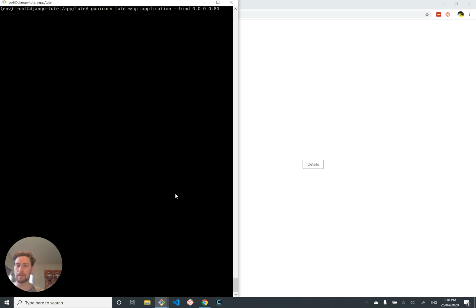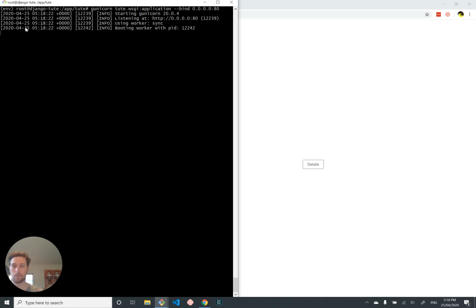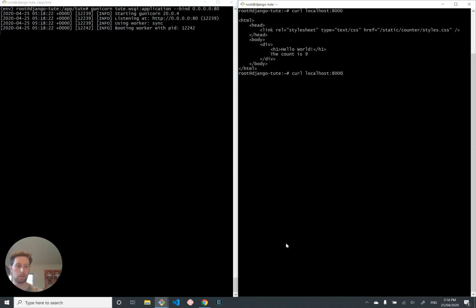Just want to point something out. We can do this now because we're running as the root user. If you're not running as the root user, I believe you still can do this, but it's a little more complicated to do, which is one of the reasons we are running Gunicorn as root. All right, it's listening to outside requests on port 80. Let's give it a look inside. If we try localhost 8000, it doesn't work anymore because it's not listening on that port anymore. Try localhost 80. It is working.